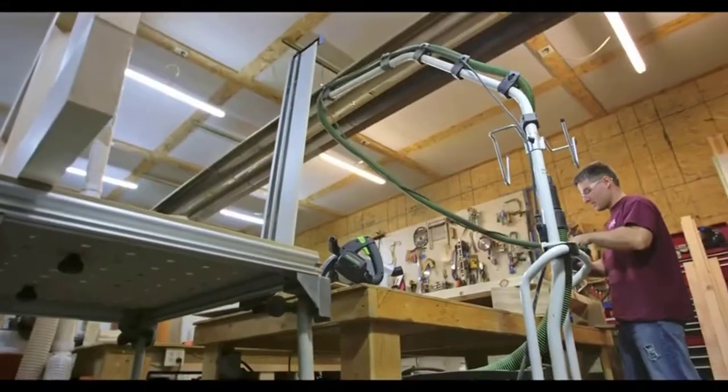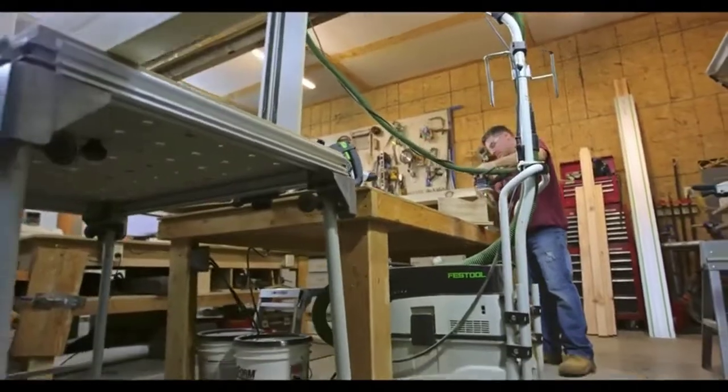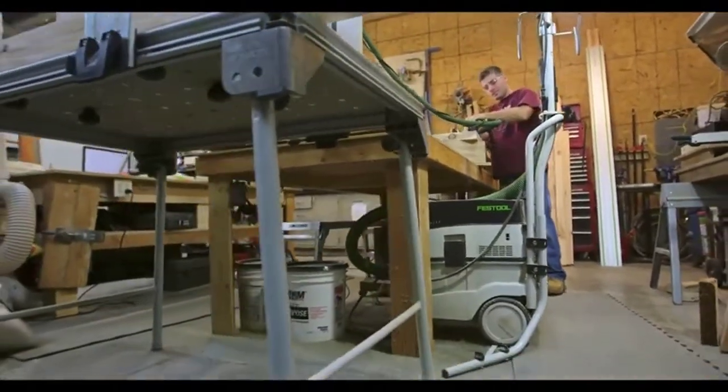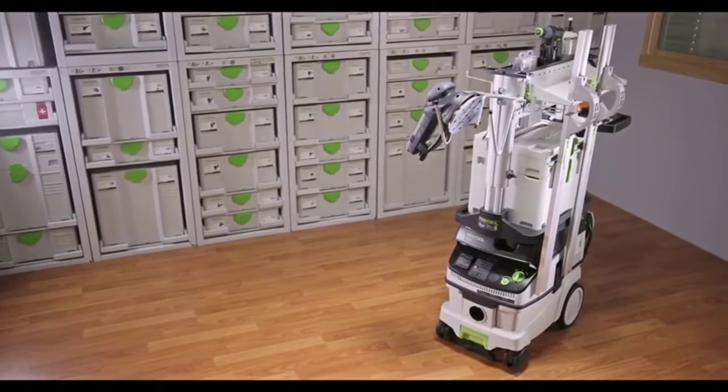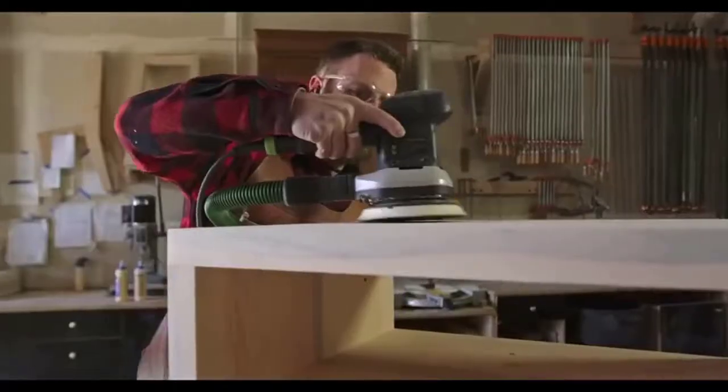The boom arm keeps the hose off the material and out of the way, ensuring that the surface is protected while dust is being extracted. The work center keeps all the tools and other things you need at the place of work, which reduces time lost searching for tools, and that provides more time to get the work done.